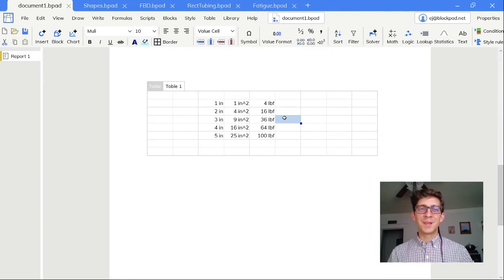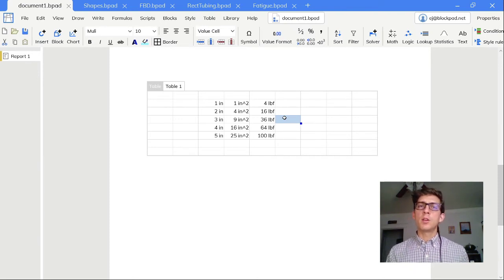And you may have noticed in these tables that we're not showing these formulas in clear math notation. And didn't I just say that was a bad thing a few minutes ago? Well, I guess there's a little nuance there in that at Blockpad, we know it's important that you can see your work and show it. So we make that the default for documents.